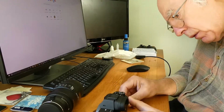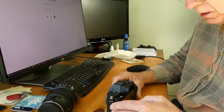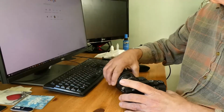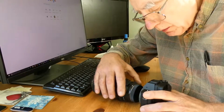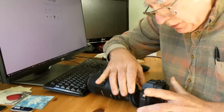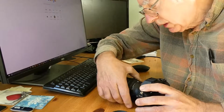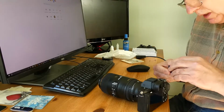So if I put this card in, and now I can attach the lens. So I've got it ready to do, the alignment is there, and I will loosen this one, take it off, take off that one, take off the lens, put on the lens. Right, done. Not much time for dust to have got in there.